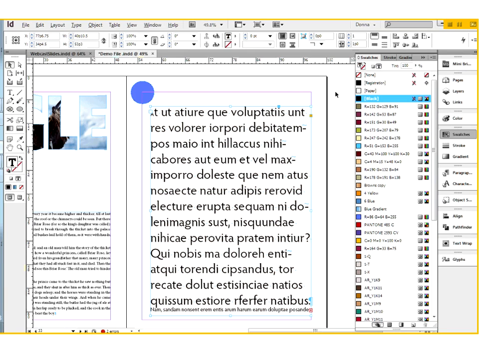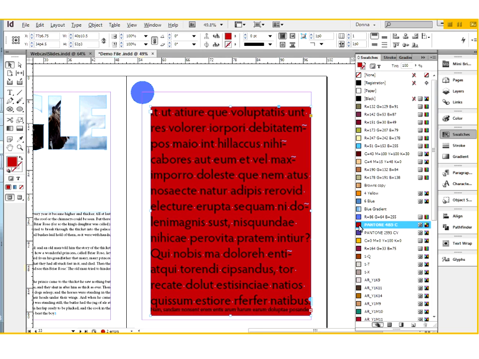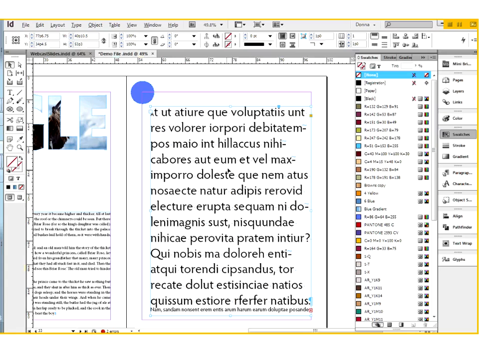Command Z. Go back, click on the frame icon. Notice whatever you click on in the swatches panel as far as icons go, it always responds at the bottom of your tools panel. So I clicked on the frame up in the swatches panel, and sure enough I get my little frame here. And now if I fill this, I'm filling the background. And as I mentioned before, to fill a piece of text, or if you want to limit the number of characters that you're going to change the color, you can't use this method because it's going to fill all the text in this text frame.